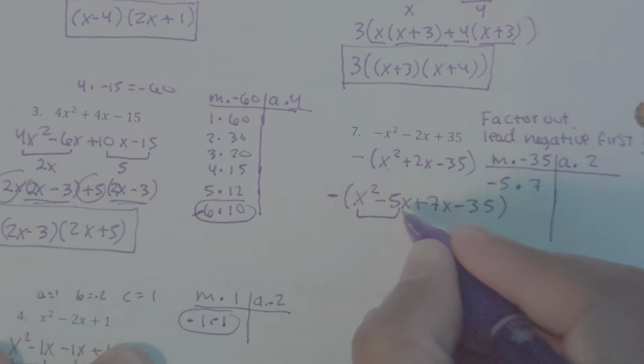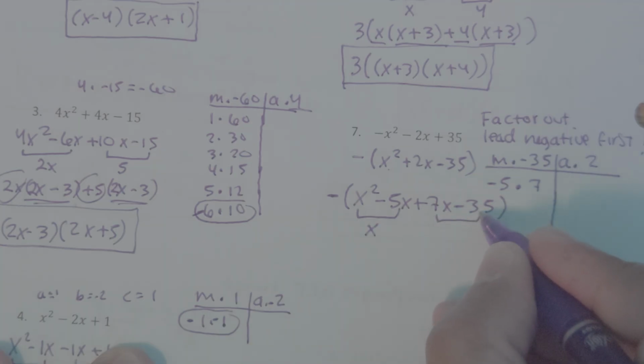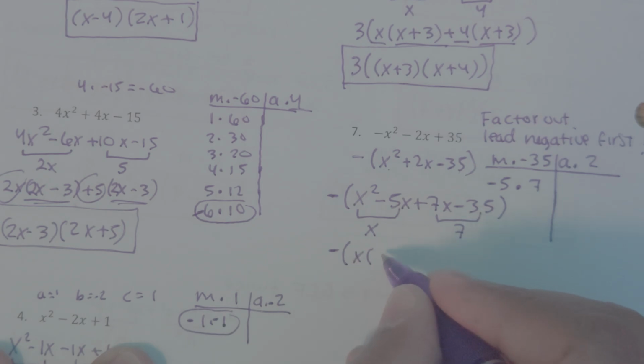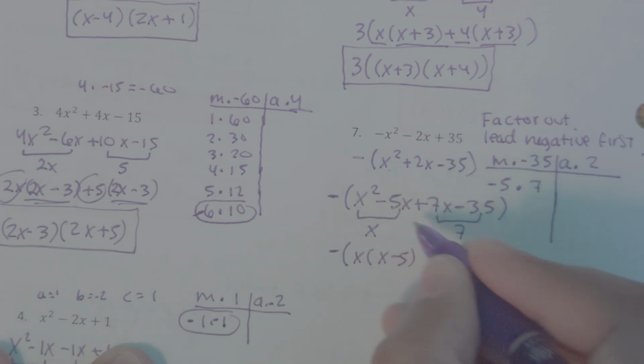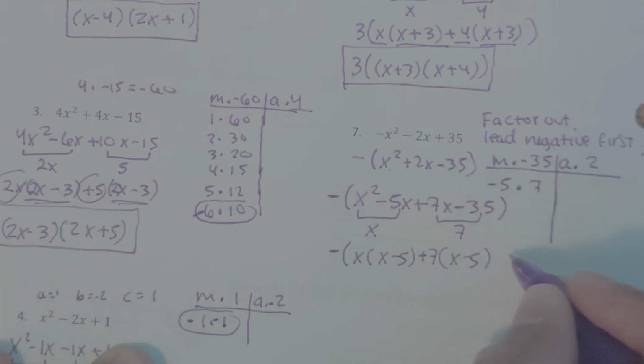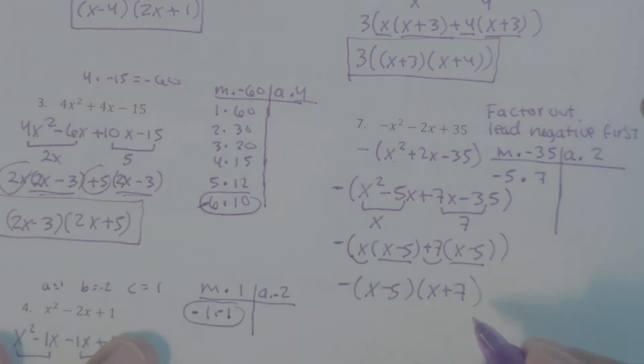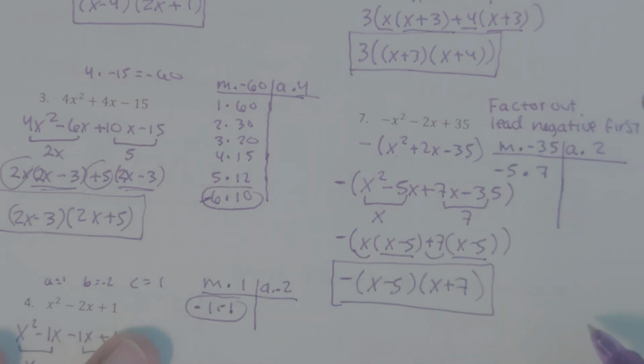Okay, so then this GCF is x, GCF here is 7. So keep that negative outside. So we have x times x minus 5, for the first group, plus 7 times another x minus 5 on the second group. So then we have x minus 5 and x minus 5 in the two groups, so then that's a GCF. So negative x minus 5, and then put together the x plus the 7 in another parentheses. And this is the answer, this is the standard form quadratic in factored form.